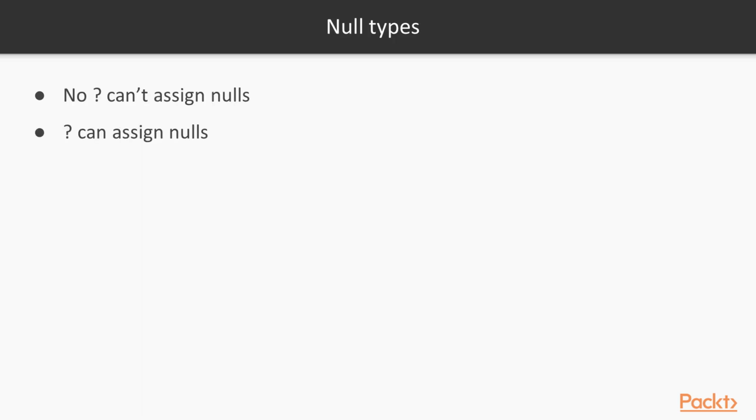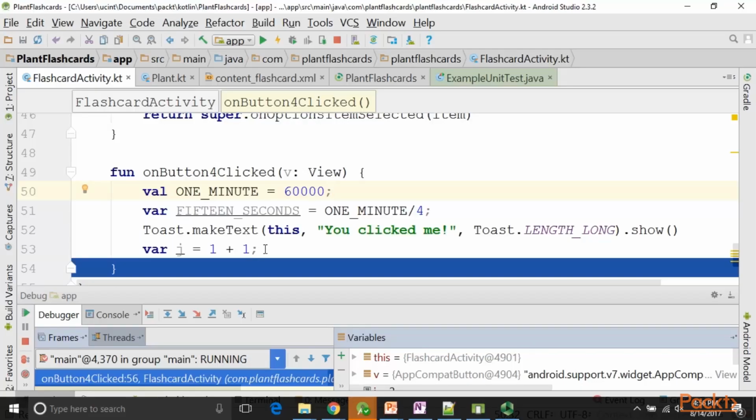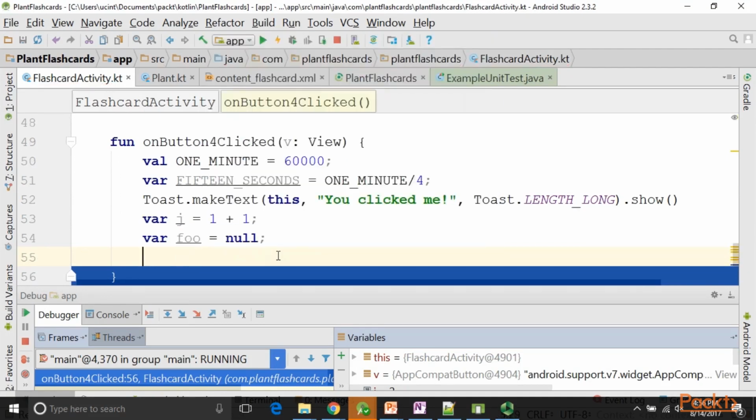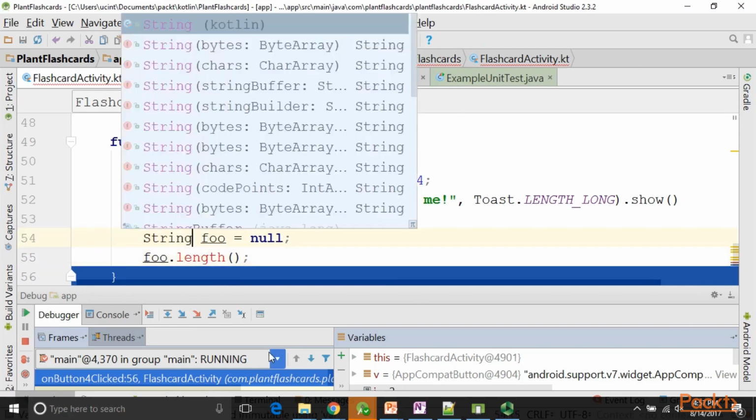Now, null types, this is another thing in traditional programming like Java that can get very confusing. Let's say that I have something that looks like this. I have var foo equals null, okay? And then I say foo.length. In Java, what I'm doing is I'm trying to call, this is not Kotlin, by the way, this is more like Java. If I said something like string foo equals null.